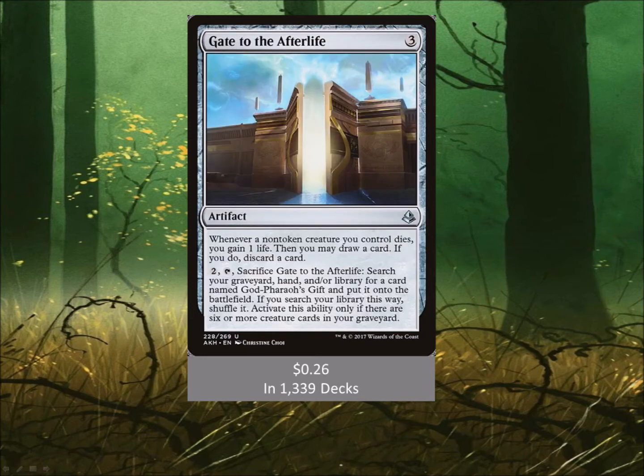Next is Gate to the Afterlife, 3 mana. It's an artifact. Whenever a non-token creature you control dies, you gain 1 life, then you may draw a card. If you do, discard a card. You can also pay 2 and tap it, sacrifice this card to search your graveyard, hand, and or library for a card named God Pharaoh's Gift and put it onto the battlefield. If you search your library this way, shuffle it. Activate this ability only if there are 6 or more creature cards in your graveyard.